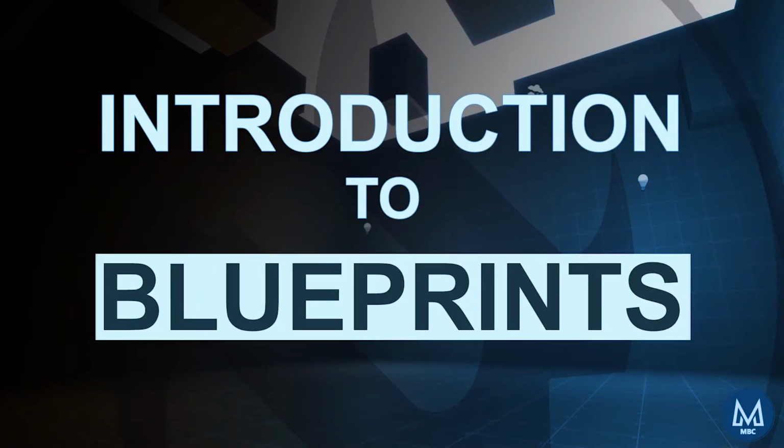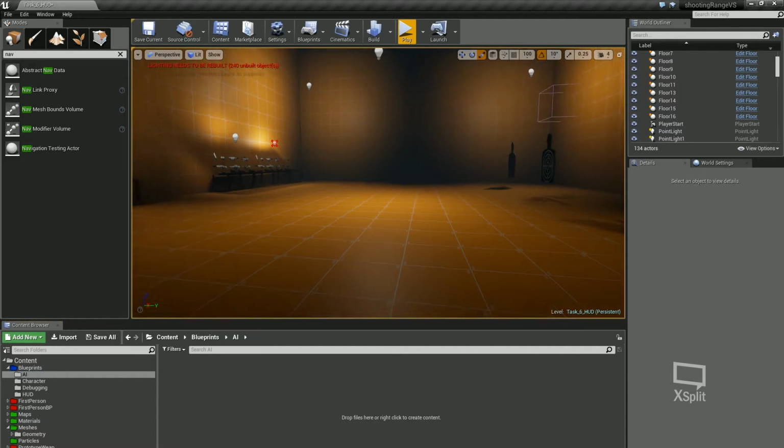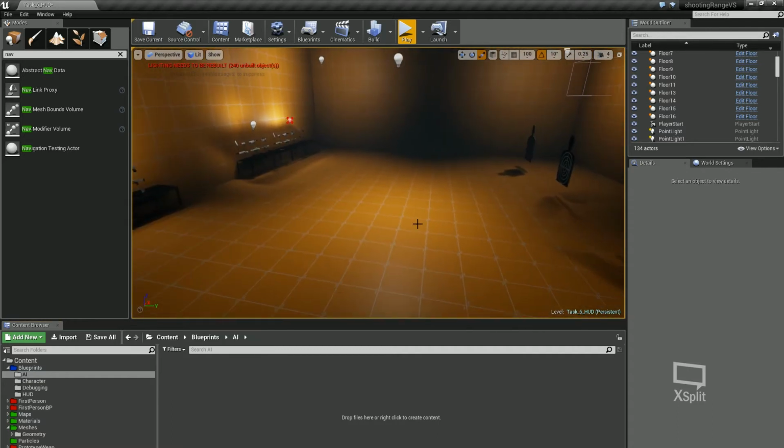Okay, in this session we're going to go over behavior trees, AI, and setting up some enemy characters inside Unreal 4. To get us started, there's a few things that we have to create, such as an AI controller, an AI character, a blackboard, and a behavior tree. And we're also going to have to put a few things inside our game level to make the AI work.